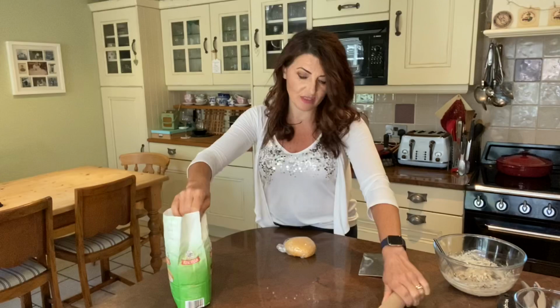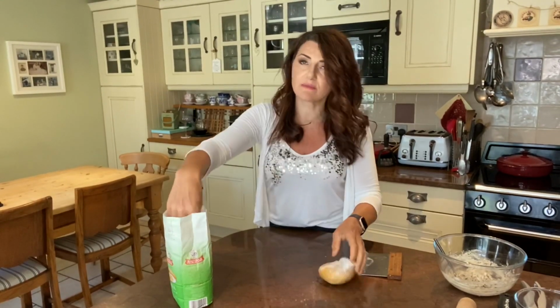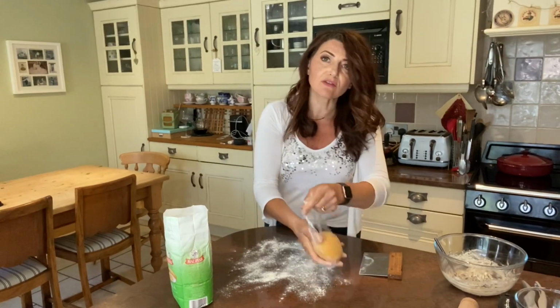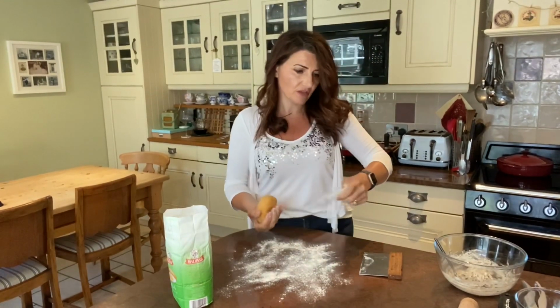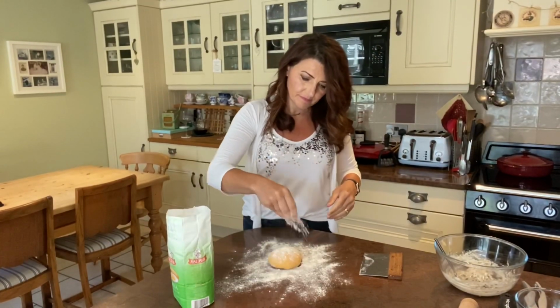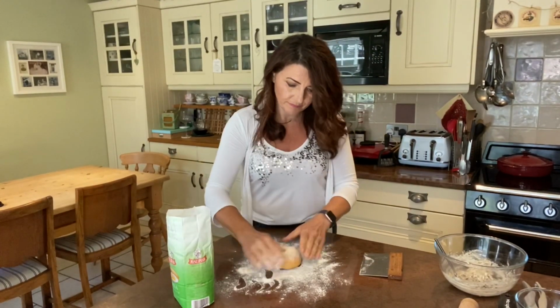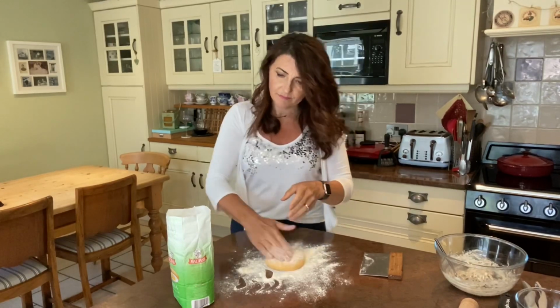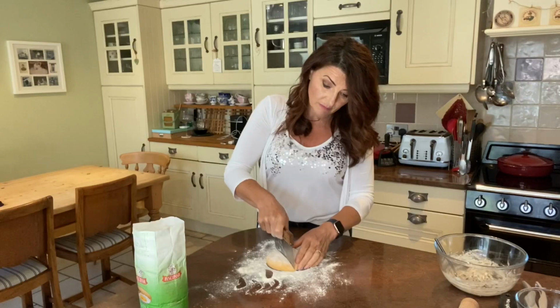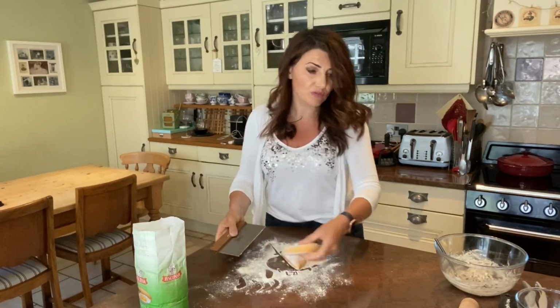So once your dough has rested for about 20 minutes, you can start to roll it out. So lots of flour on the surface. I'm going to do it in 2 parts because it's just easier to roll a smaller piece.